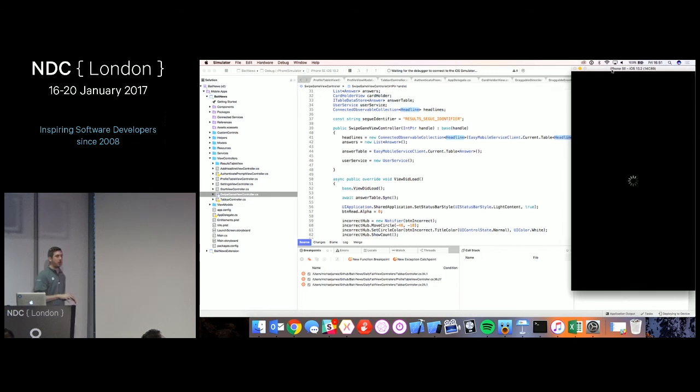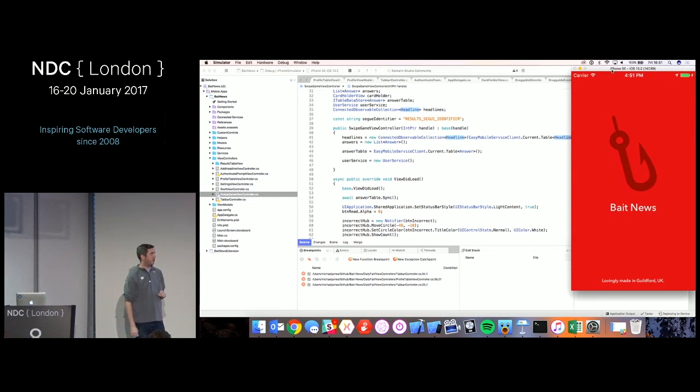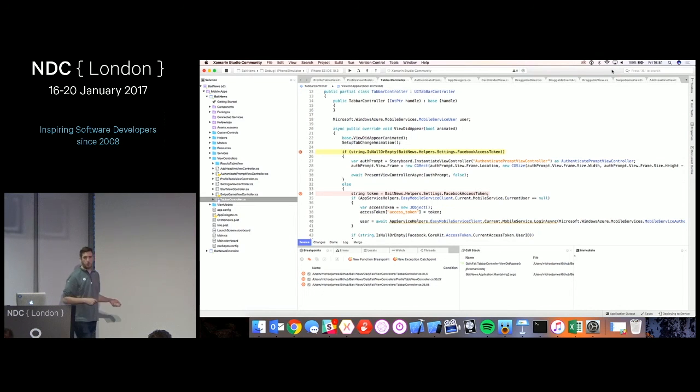And even if you don't like the idea of taking on a dependency such as app service helpers, which I completely understand, you shouldn't just willy-nilly take on a dependency. You should give it a lot of thought. As I say, a lot of the code that's come from this has just been made more generic to reuse in other apps, but it's come from multiple different apps that we've built. So you can just come in and take the classes that you want. If you only want a connected observable collection, just come in and grab that and get rid of the rest.